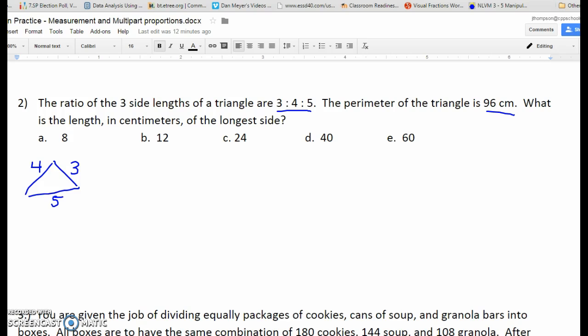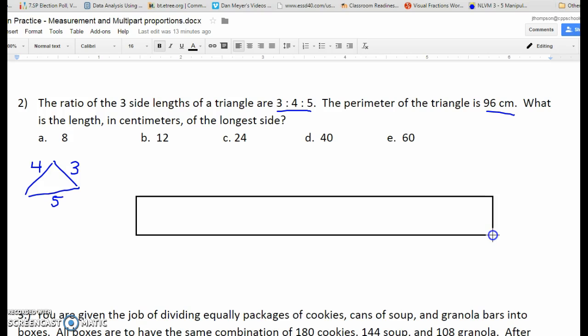What I went over in class today was how to use what's called a tape diagram, that they use in Singapore math in Singapore, to solve this. So I'm going to draw this tape here, and I'm going to write what I know about this problem. The tape represents the entire value, whatever it is. In this case, we have a 96 centimeter perimeter, so everything adds up to 96 centimeters. I'll put that at the bottom or the top, either way, as my total value, 96 centimeters.